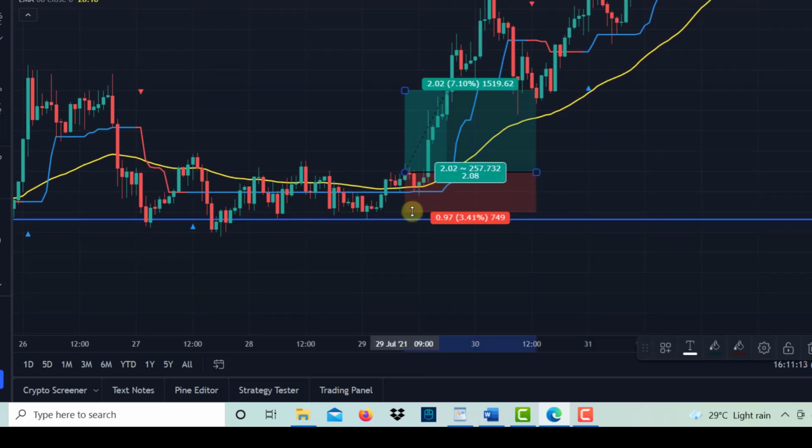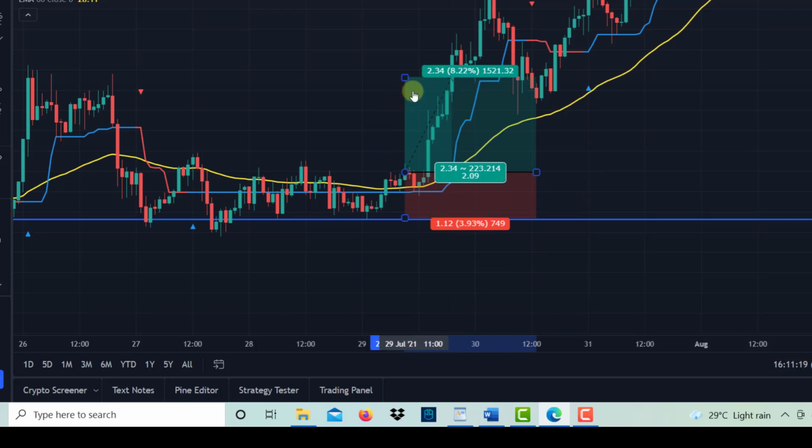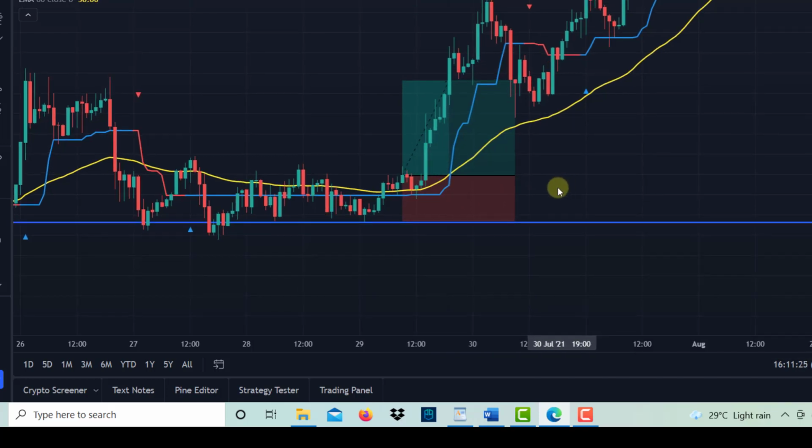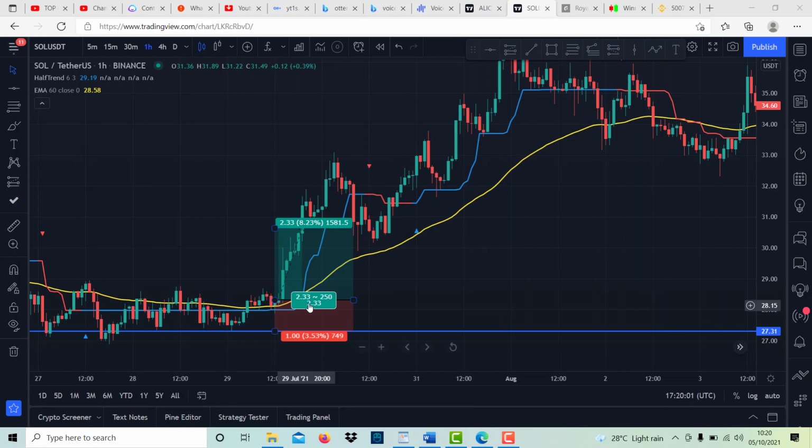Let me show you the percentage gain based on the confirmations of these indicators. If you placed your entry at around this level, you would have made 8.22% on your trading. If the trend was to go against you and your stop loss was triggered, using this strategy, you would have lost 3.9%. Now you can see that the risk-reward ratio with this strategy is very reasonable, so to the upside you make more, to the downside you lose less.